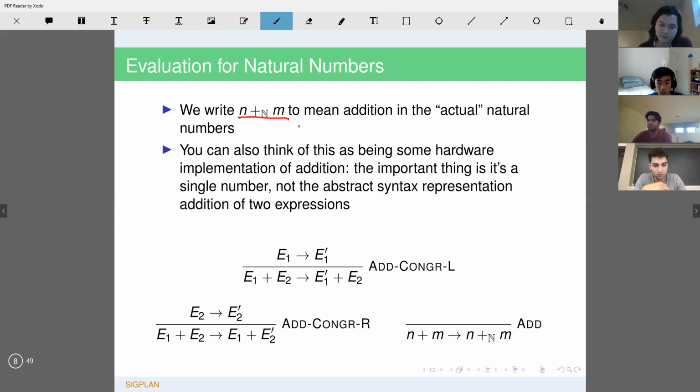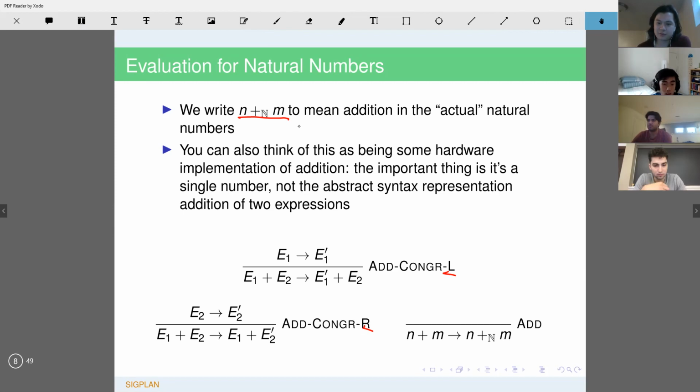So we have these two congruence rules again. Just like before, when we wanted to evaluate the first expression until we got a function so we could apply it, here we want to evaluate both sides until we have numbers so that we can add them. So these two rules are exactly the same, just one does the left-hand side, the L1, and one does the right-hand side. So these rules are very boring, but you do technically need them. There are ways to reduce how many of these you need, but I think it's conceptually simpler to just write them. Hopefully those make sense.